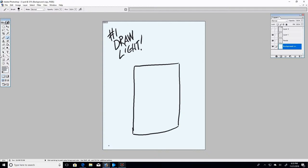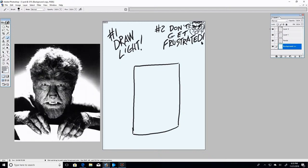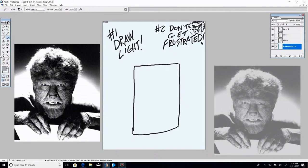Rule number two, like I said, you're always going to make mistakes. Rule number two, of course, is don't get frustrated. Don't let it throw you if, when you're sitting here drawing a character that in your mind you think, oh, this is really simple, it's real easy, and it doesn't look exactly right. Don't get mad at the paper. Take an eraser and erase it if you can. If not, then start over. Turn your paper over, get another piece of paper, whatever you have to do, but don't get frustrated.